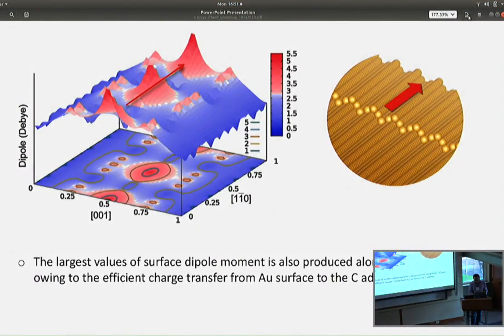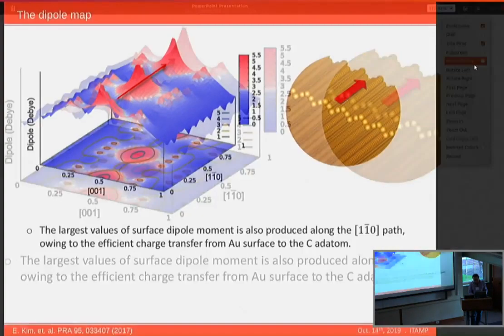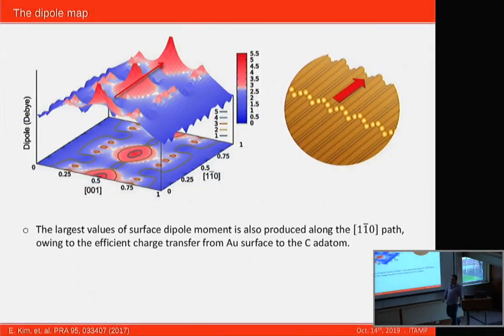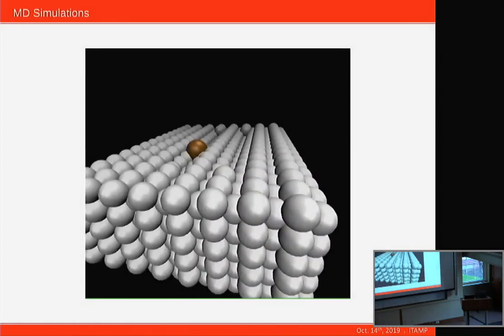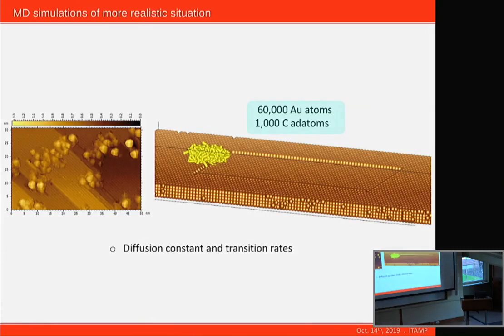The complication is that if you look at the actual STM results, if you want to do classical MD simulation for this, you won't see single carbon sitting on the surface. You are going to see something like this. The carbon atoms are making huge clusters. This is a model surface. This is exactly the same thing that we are simulating.